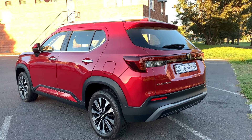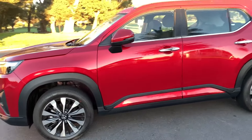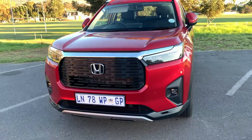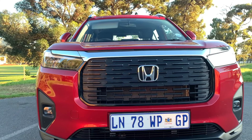Both the Elegance and Comfort have smart keyless entry. Put the key in your pocket and forget about it — the car opens as you touch the handle and locks automatically as you walk away. You also get push-button start, a reverse camera, two USB ports up front, Android Auto, and Apple CarPlay. The Elegance also has a sunroof — manual, not automatic, but it's there.